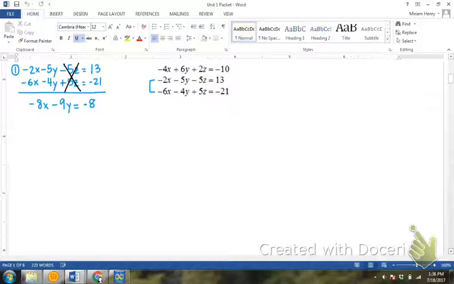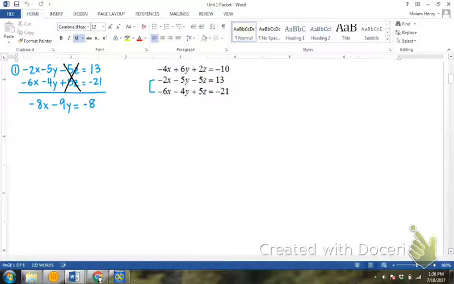Okay, now typically we would have one variable left and we would be able to solve from here, right? But that's not the case. So now we're going to leave this here, okay? We're going to choose another two equations, a different two, and knock out z, because whatever you knock out in step 1, the z, you have to knock out in step 2. You hear that clearly? Listen clearly. It doesn't matter how you start, right? From the very beginning, you can knock out x, y, or z. But step 1 and step 2 need to knock out the same variable, okay? So we took out z here, so we're going to take out z again.